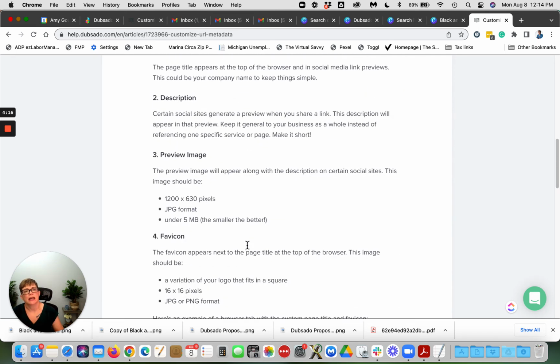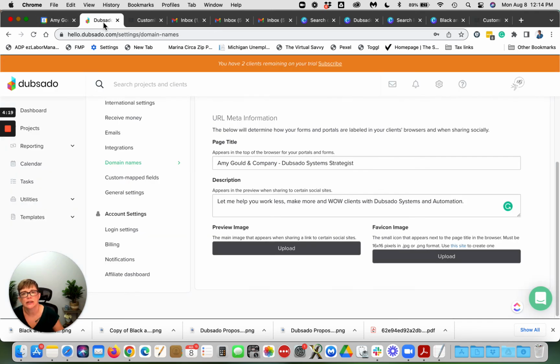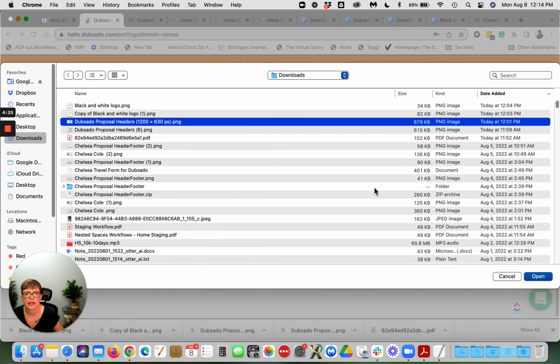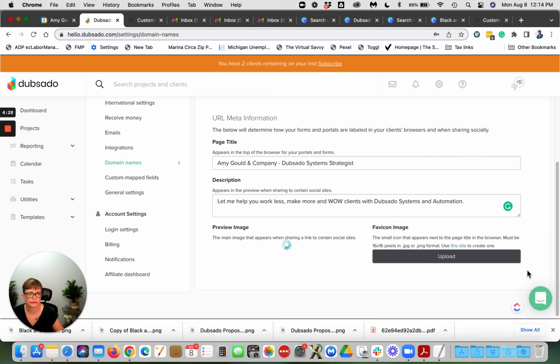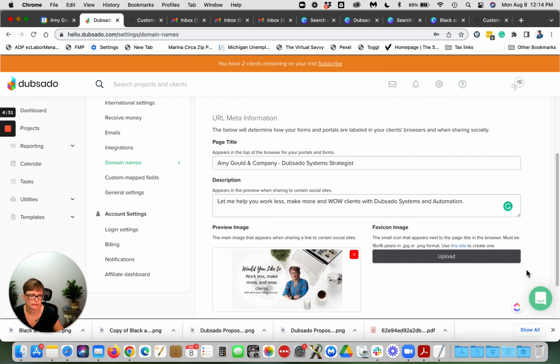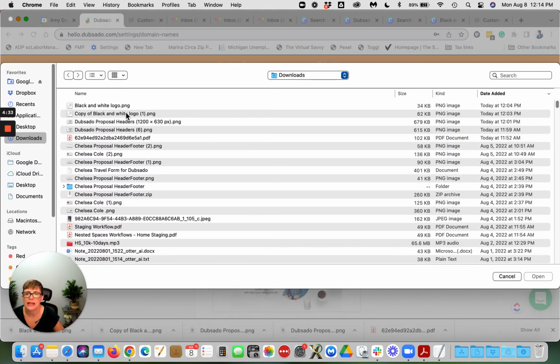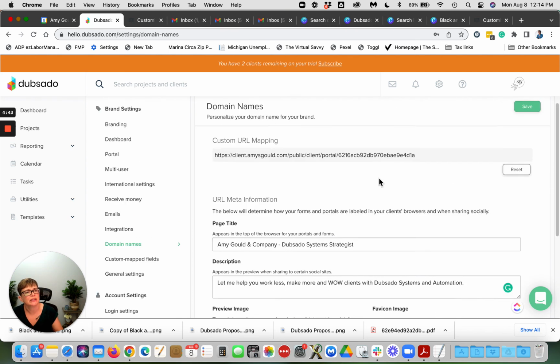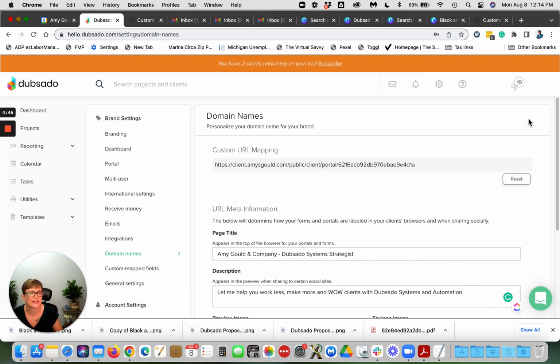And there's an example of it here that shows what would pop up in the way they have it set up. So I'm just going to go back here and upload my already done designs. That's this one here, and that one. All right. Now I've got my favicon, my preview image, my site description and my page title. All you have to do is make sure you hit save, and all of your changes should show up whenever you share a Dubsado link. So if you link to a public proposal or a scheduler, that should show up.